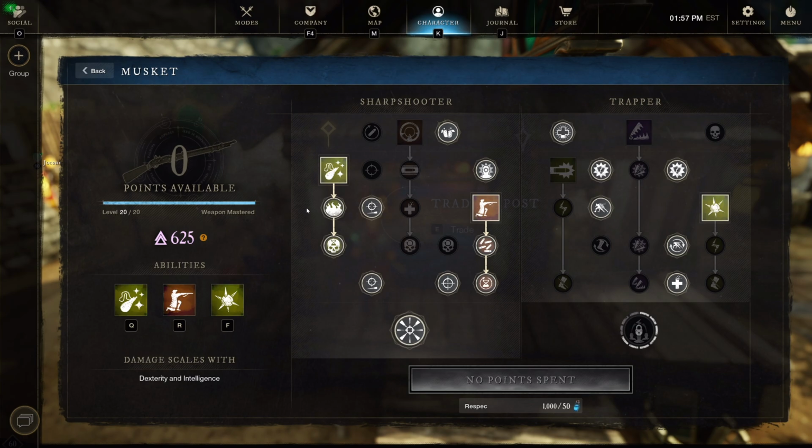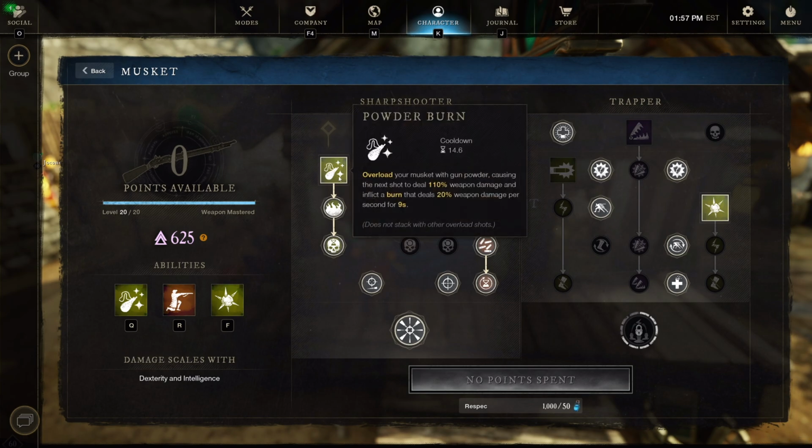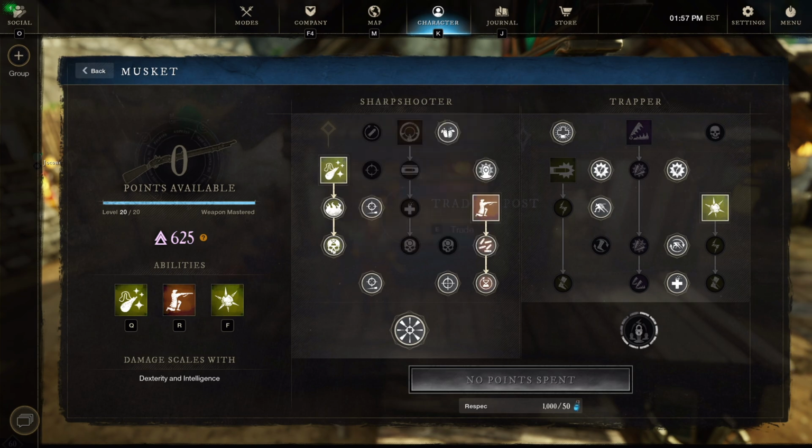For musket, I believe powder burn is a must-have. It's really good. It's a great source of damage. And with the weapon perk, you even have a slow on top of that.